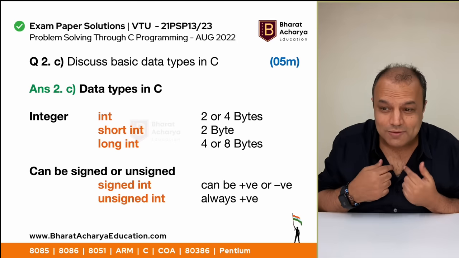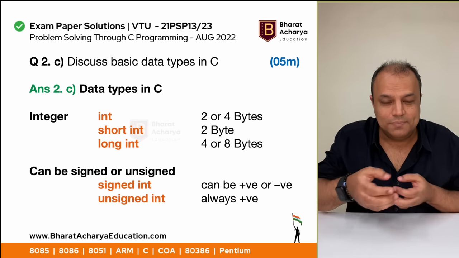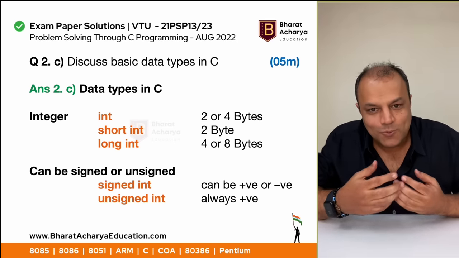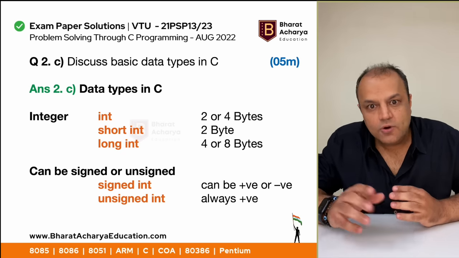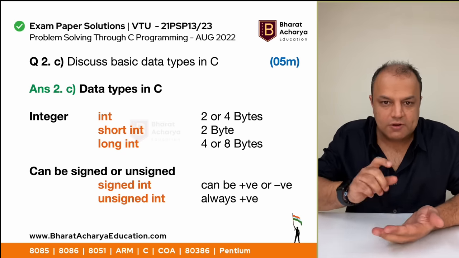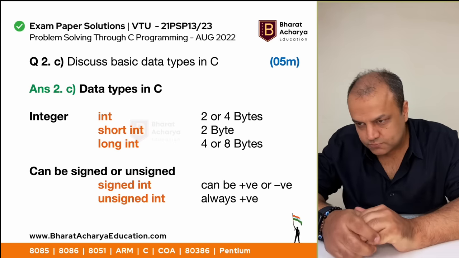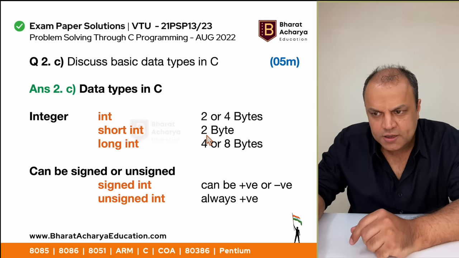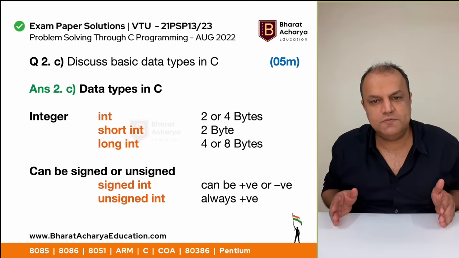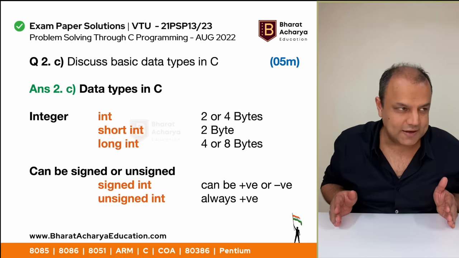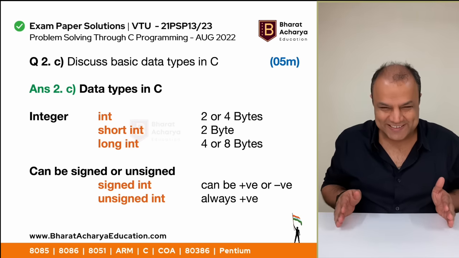Which again, I know very well because I teach various other subjects related to that. I work, eat, sleep, drink computers. But you don't. And you don't need to memorize these numbers. A simple calculator will tell you 2 raised to anything that you want. So a short int, which is 2 bytes, which is 16 bits, has a range of 2 raised to 16, which is 65536 to be exact. See, I'm being a show off now.